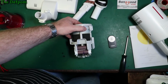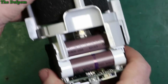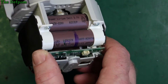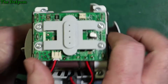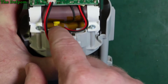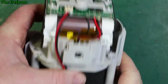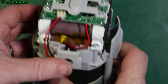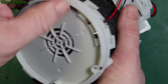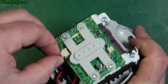Let's have a close look. There we go. Not sure what brand they are. Wonder what the significance is of that purple line. It's interesting. It's got a thermal sensor on there, which is good, so it's obviously got some kind of protection going back to the charge circuitry. So it's not just unmonitored, it checks for battery problems. There's the wire that goes out to the motor. Not to the motor, it goes to those contacts for the head motor. So it goes down there.